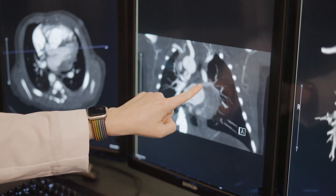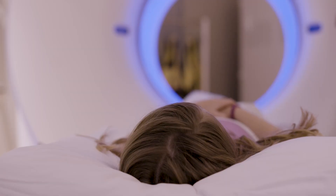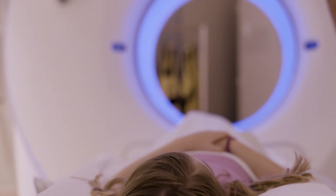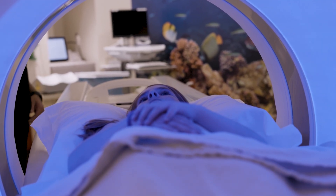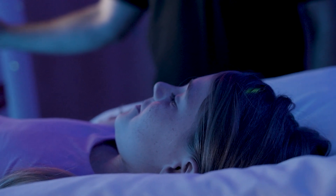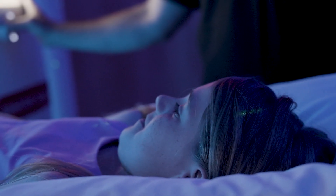Being the only children's hospital in Southwest Florida, it's allowed us to keep children and families closer to home. We weren't able to image them here locally before, and they would have to drive at least two hours to get a scan that now we're able to do here — and get just as good if not better images than they could have at some of the major children's hospitals.